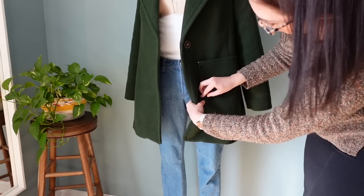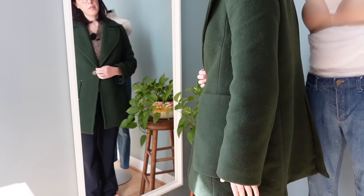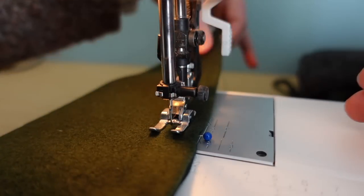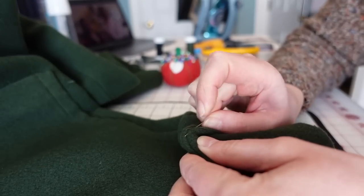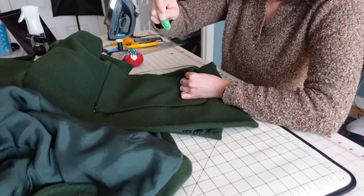For the pockets, I had been thinking of doing in-seam pockets, but now I've got the coat all closed up and I'm going to go for patch pockets instead. When I was looking at some of the inspiration images for coats that I really liked, a couple of them had these really large, really simple patch pockets, and I actually kind of liked it — it looked really nice on the style of coat. I have enough fabric left over to make a couple of really large patch pockets to go on the front of the jacket. I don't really want a very visible edge stitch on the pockets, so I think hand stitching those to the front of the jacket would look a lot better, with a similar topstitching detail that I did around the lapel and collar. If I don't like it, I can always take them off later and go with the inseam pockets.